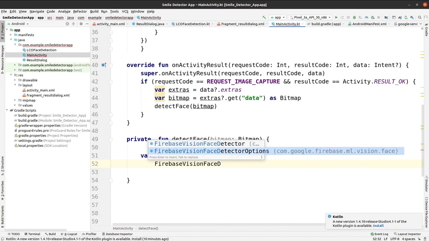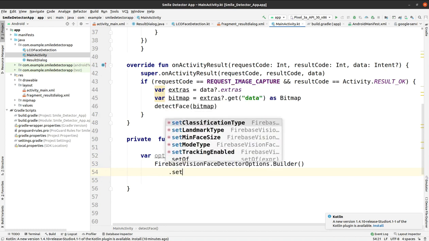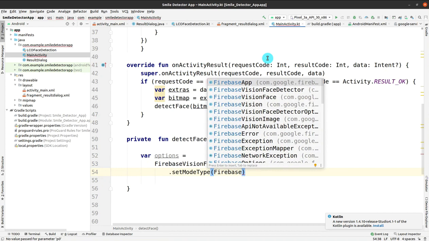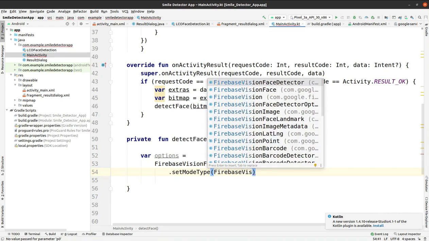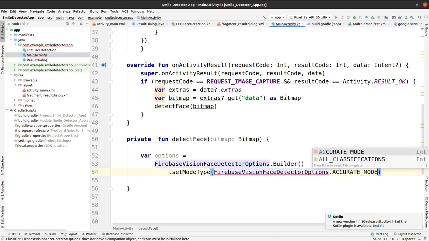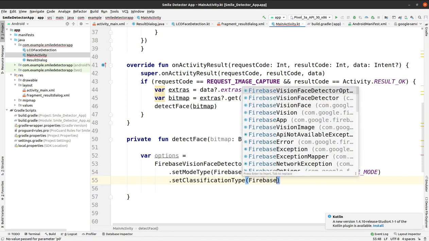We are making a variable options that will provide us FirebaseVisionFaceDetectorOptions, and by this we will call the builder function to build up the FirebaseVisionFaceDetector, and then we will take up the set performance mode, and within this we'll have to pass FirebaseVisionFaceDetectorOptions, and then its ACCURATE_MODE. You have to take up the things in accurate mode.